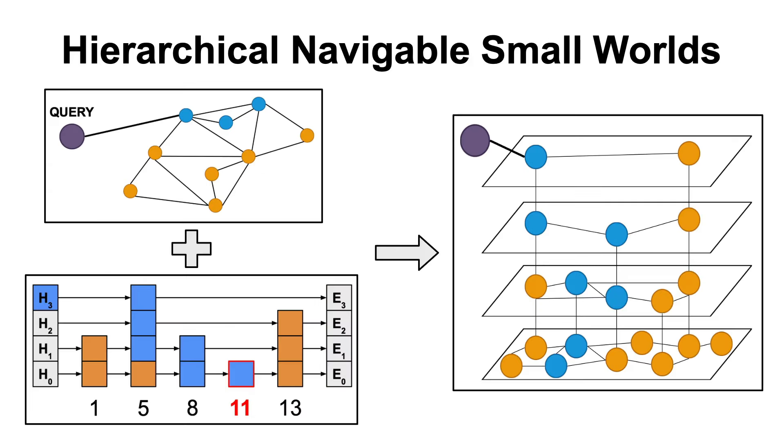And now, to create the hierarchical navigable small worlds, we combine the two concepts we have presented so far: navigable small worlds and skip linked lists. In this data structure, similarly to skip linked lists, we have a lower level which has more nodes and more connections, and the upper level which has less nodes and less connections, and we say that the bottom level is more dense and the top one is more sparse.